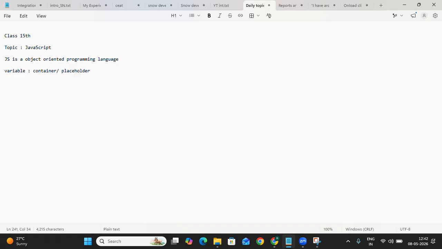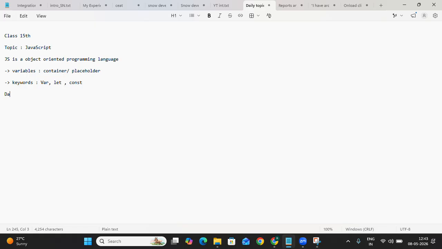And we have keywords in JavaScript. What are the keywords we have? We have var, we have let, we have const. These are the keywords we are having in JavaScript.